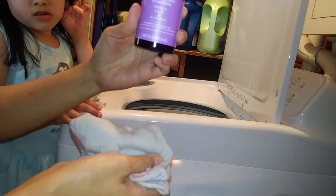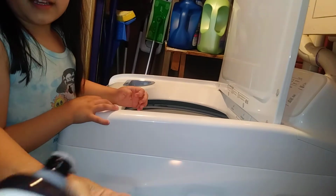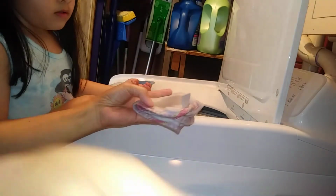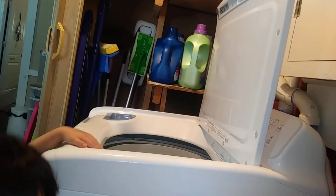I just put some oil in the washcloth. Right now I'm using the French lilac, and it's scented with some violet. So I just pour some in here instead on the ball. And then just throw it there in the dryer so the clothes can smell like that. And then the clothes will be scented like that.